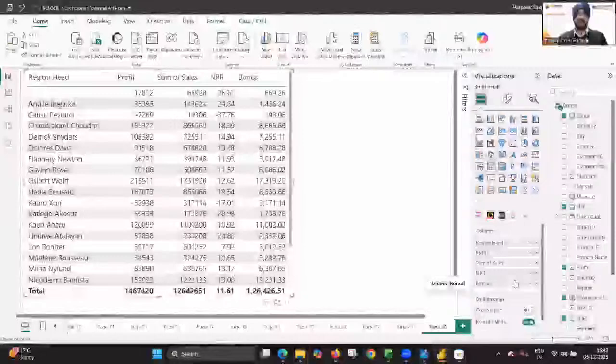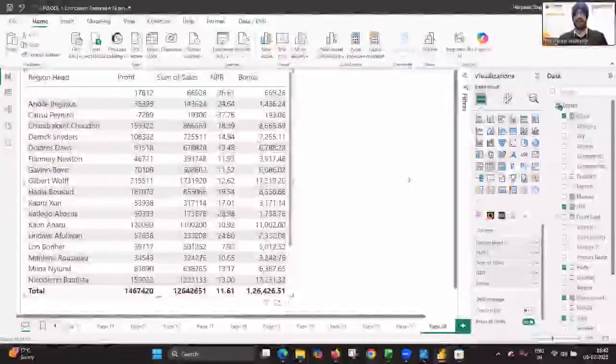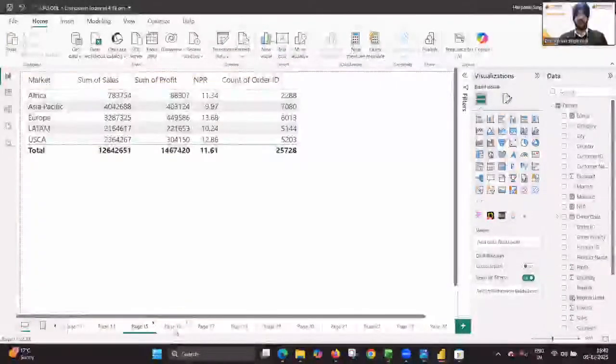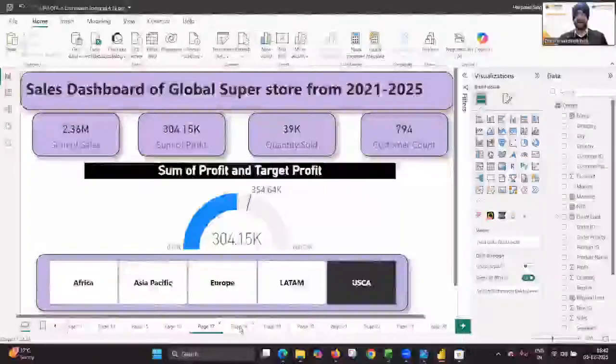So Power BI can be used in a similar way as we are doing with Excel also. All those formulas and functions can be done in Power BI. We can do a lot of visualizations in Power BI. We can use multiple data sets. Another beauty is multiple data sets, all these are possible. And the kind of views we are getting in Power BI are much better than Excel, and the ease of use.